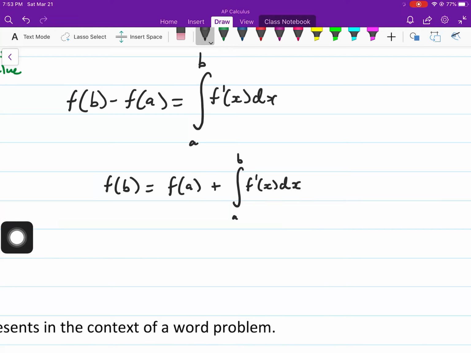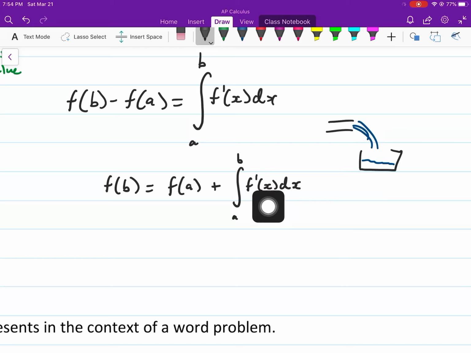So let's say we have water pouring out of a pipe into a tub. Here's water pouring out. And we have some sort of starting amount inside of this tub here. Water is pouring out of this faucet at this rate f prime. If I told you that there was 10 gallons of water, a start value, then I would add our net change, which is the definite integral, and that would tell us how much is in the tub at the end of our hour, whatever b is, the end. So that's how we would find it.